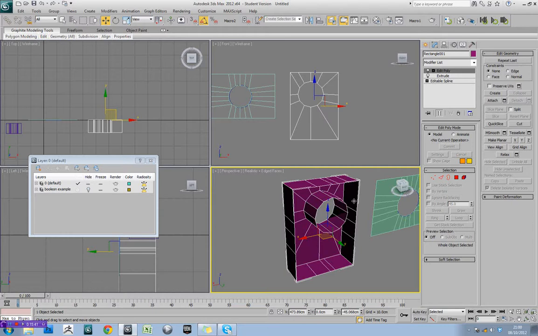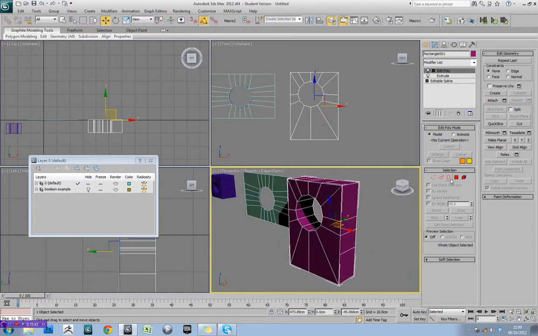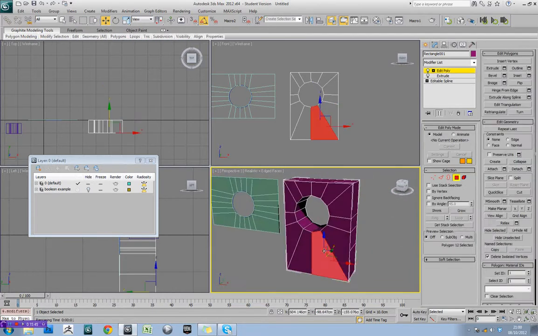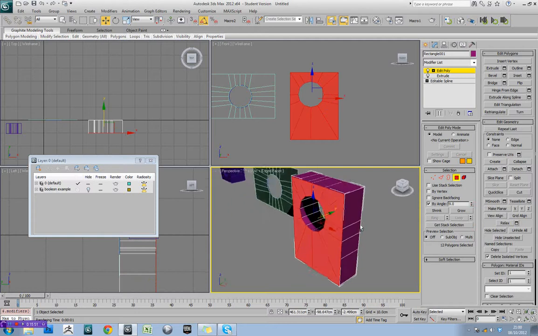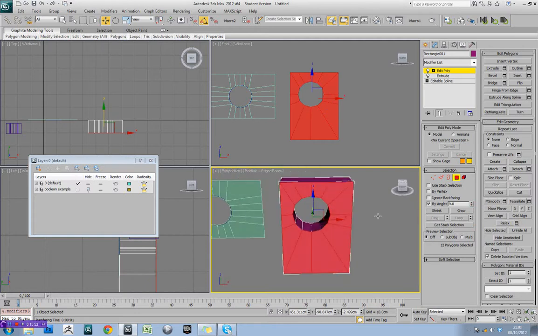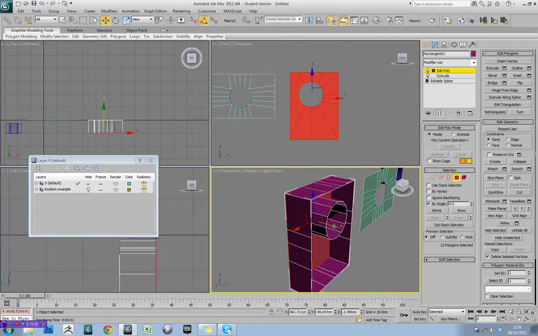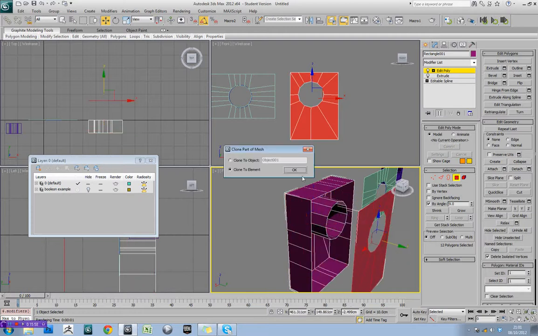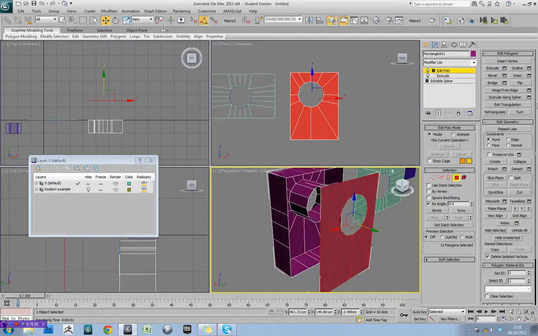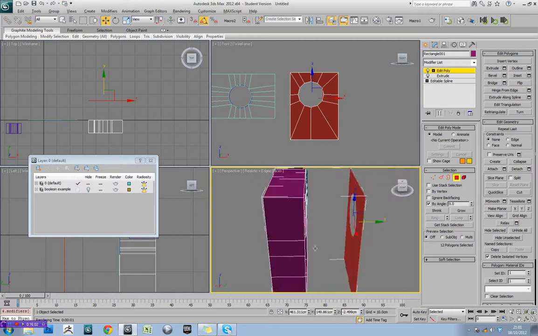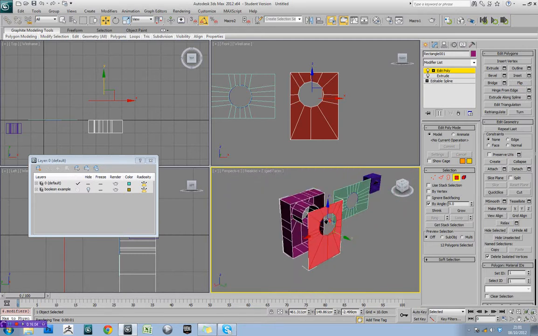You see the geometry on here. Sometimes you'll find that that bridge tool I used before doesn't work properly. So one little trick you can do is actually select the bit, as long as you know you're going to clone it over, hold shift and clone it, then hit the flip button to turn the polys round so they're facing the right way.